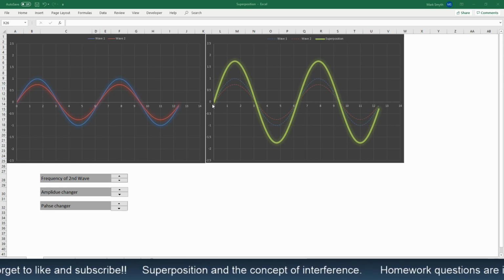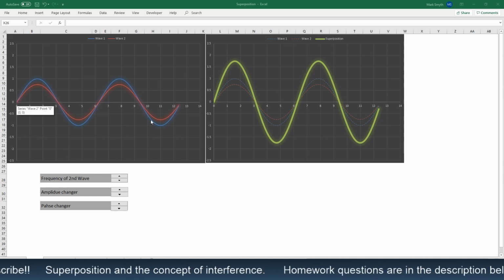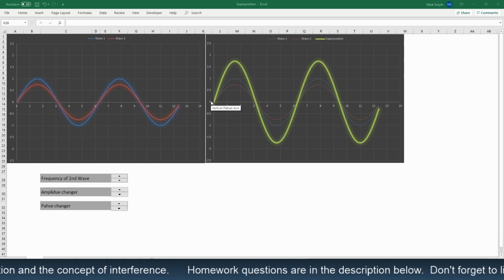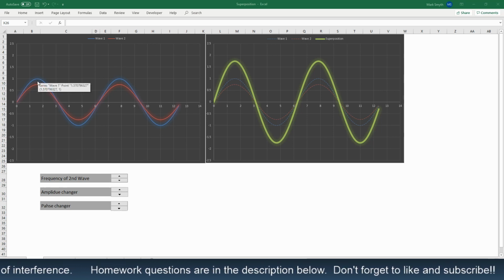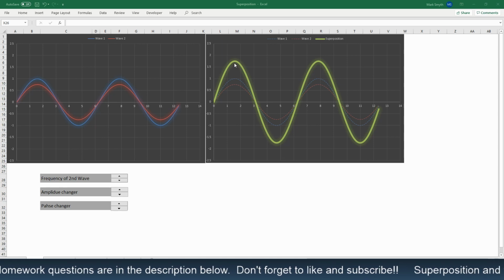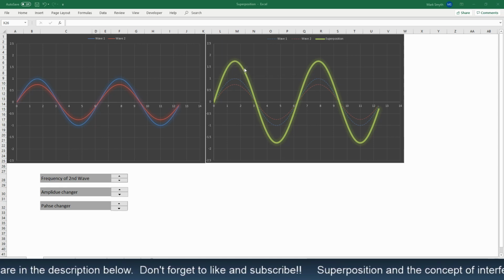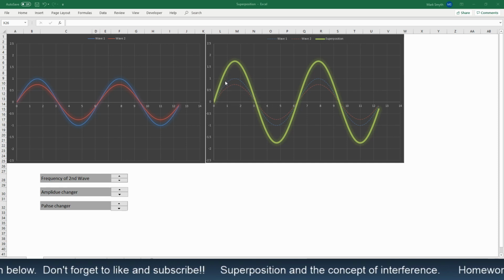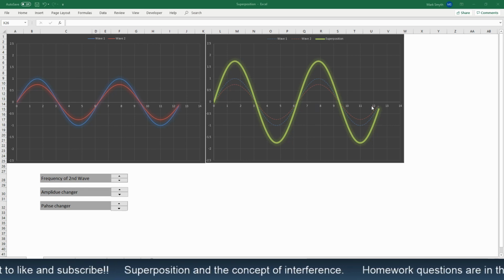So at the very start we've got the red wave and the blue wave both at 0 vertically, so the green wave is at 0 plus 0, which is 0. At these little peaks here, we've got the blue wave at 1, the red wave at 0.75, so then your green wave up here will have a maximum height of 1.75. And then what Excel is doing is it's sampling all the way along the line, and it's just simply adding the two y values together for each given x value to give a superposed wave.